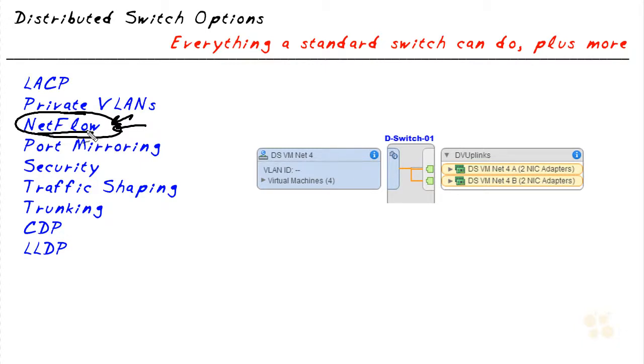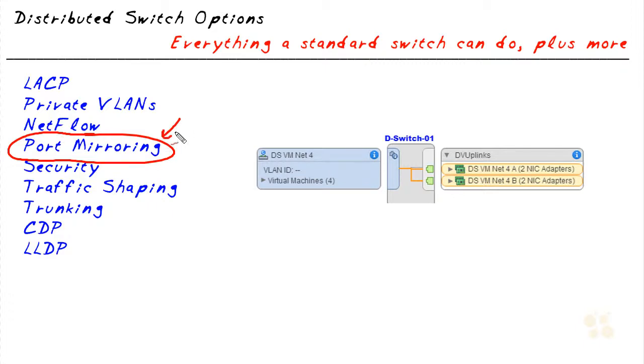So we can set it up, collect that information, send it over to a NetFlow collector on our network, so we can see what types of traffic and what quantity of that traffic is flowing across our networks. With port mirroring, we can replicate the traffic at one part of our network to send it over to another. So for example, if we're doing troubleshooting or analysis, we can collect the data we need via port mirroring so we can analyze it usually with a protocol analyzer.